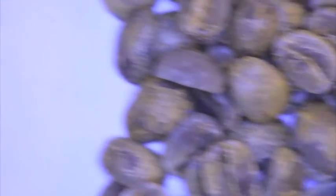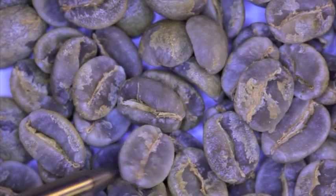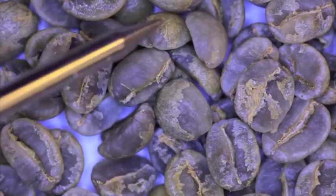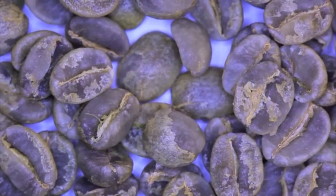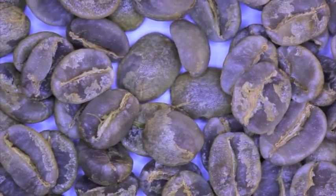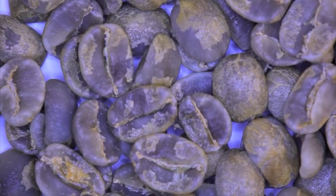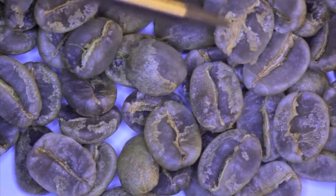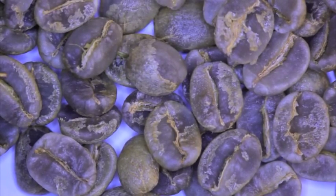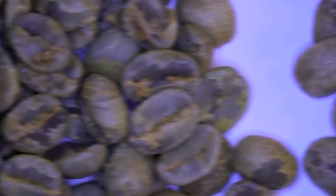One of the marks of a pulp natural is that it tends to have a little more silver skin, and it tends to have a yellow silver skin. I can absolutely guarantee this is pulp natural coffee — there's no question in the flavor. Comparing fully washed to pulp natural, you see a slight yellowing in the silver skin clinging onto the bean. It's actually slightly greener in color, but really not appreciably different. I think the natural is where you're going to see the real difference.